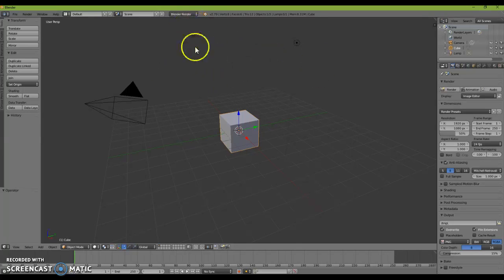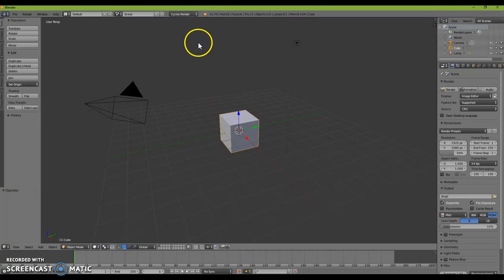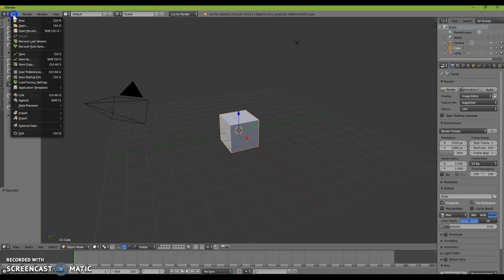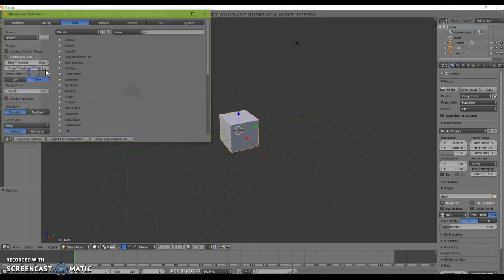So once you're in Blender, you will change from Blender Render to Cycles Render. This will allow you certain options that you wouldn't otherwise get, and the quality of your render will be vastly improved. And we'll go to File, User Preferences. And here I'm in the Input tab, and for whatever reason, Blender's auto setting is to have right-click be the select, which can get really frustrating. So I suggest you change that now.